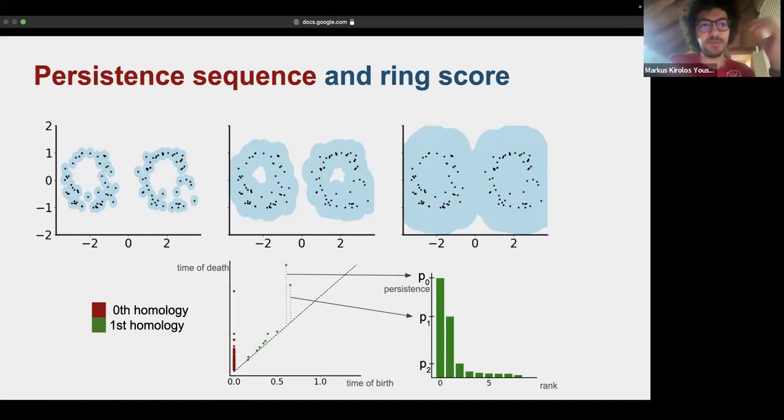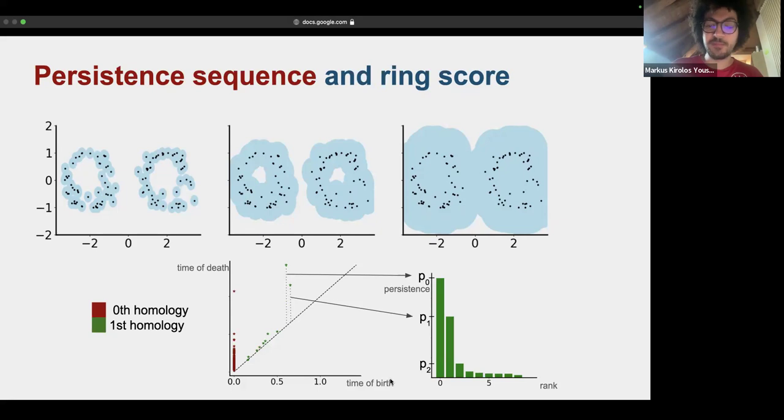Because the problem is, if you start with the point cloud, then you just get a discrete topological space, so nothing interesting is happening here. If you take the union of balls, then something interesting can happen. And then you take the homology groups of this space at this given radius of the balls, right? And then what you can do now is you can think of an evolution of topological spaces. It's often called a filtration. So you just let these balls grow, and you keep track of topological features. In this case, we keep track of one-dimensional homology groups. And then we summarize this in a diagram here called a persistent diagram.